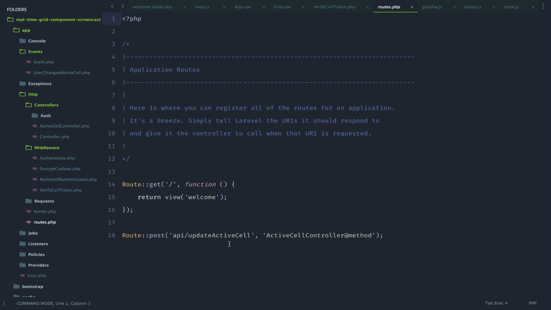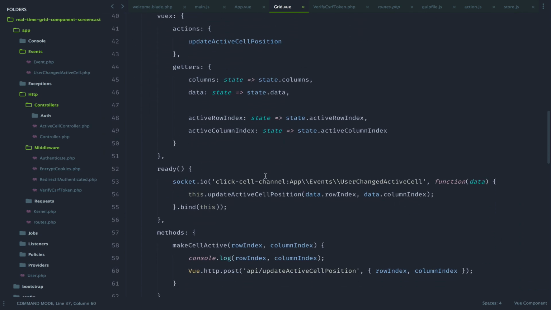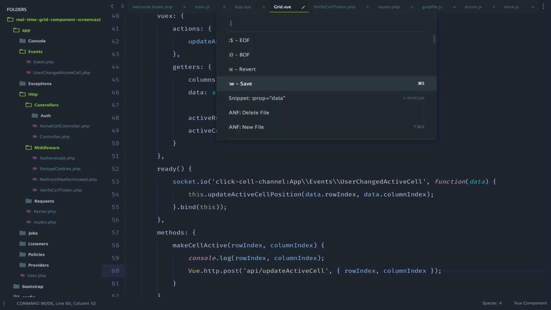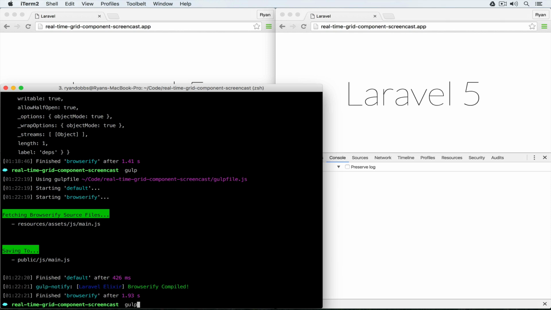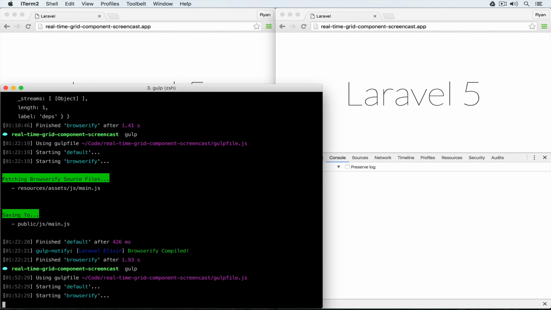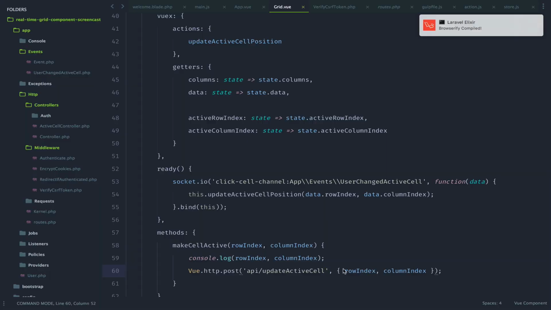I think we called this API update active cell position. And we did. So let's change it back. Save that. Run gulp again. And we should be good to go.